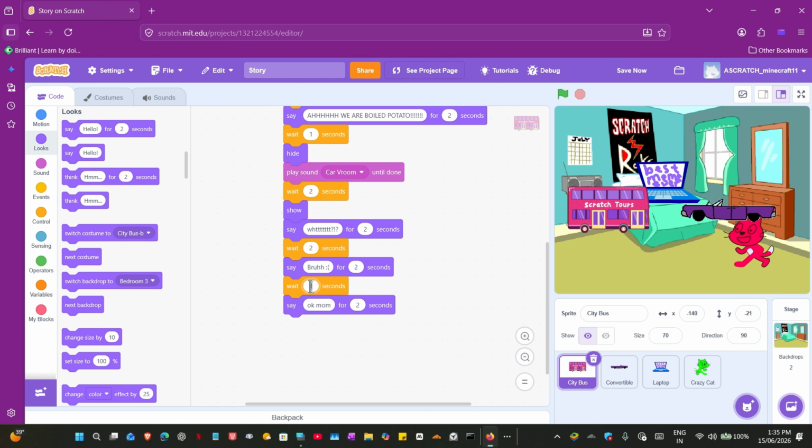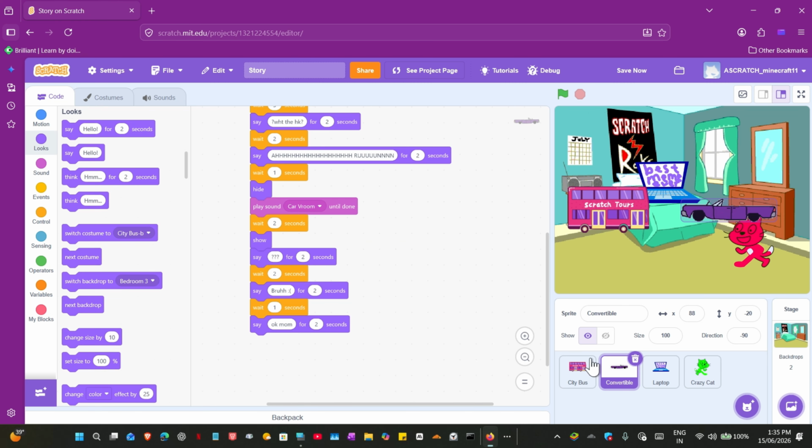So bus should wait 2 seconds and 2 seconds.